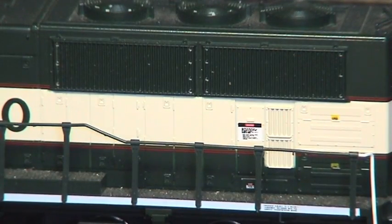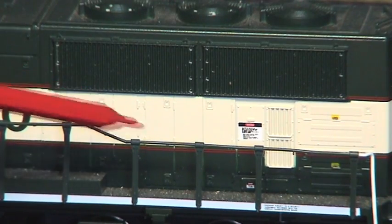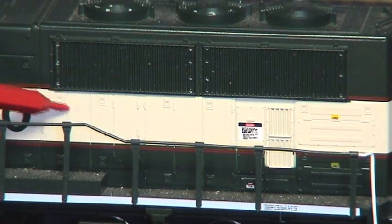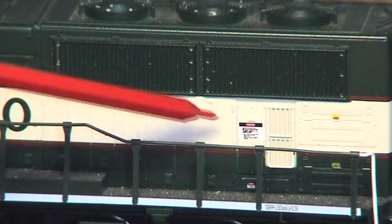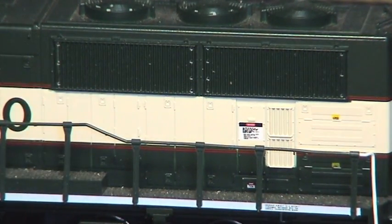Alright, so let's compare that to the loco that hasn't been washed. Now you can see all the details. I can sort of see them there, but they don't really jump out at you, and you can't see really any of the lines that go in between the fold lines, you know, and the hinges and all that sort of thing. So it really does make a big difference.